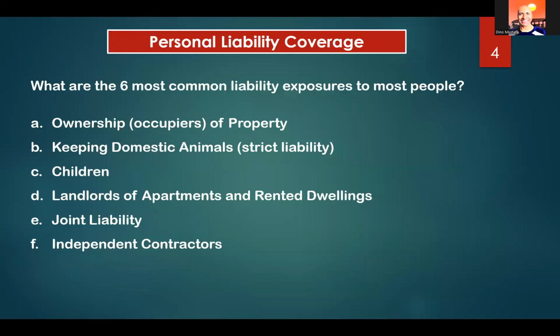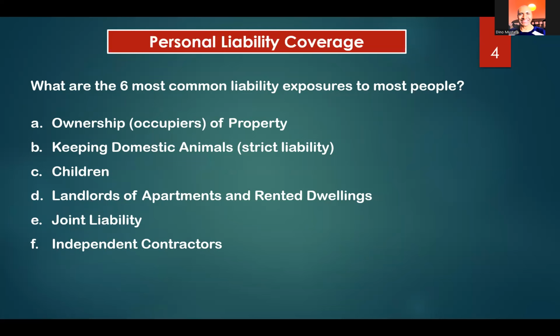Then what are the six most common liability exposures to most people? How can you get into legal trouble? They list here six different things. Ownership of either a building or a piece of land, any kind of property. Okay, and we're going to see why the ownership of a property is becoming a liability issue. So what's a liability issue? What is the liability exposure? I mean, I know we said that before. I just want to reiterate.